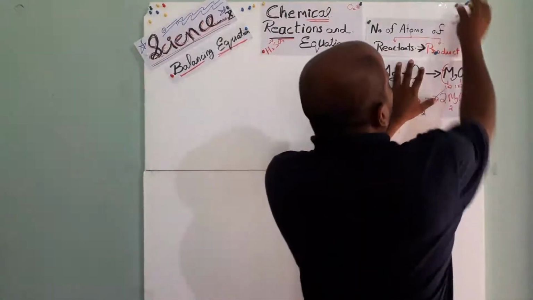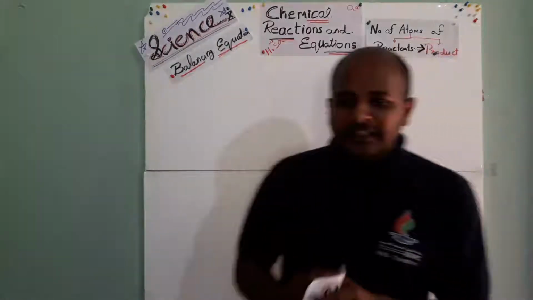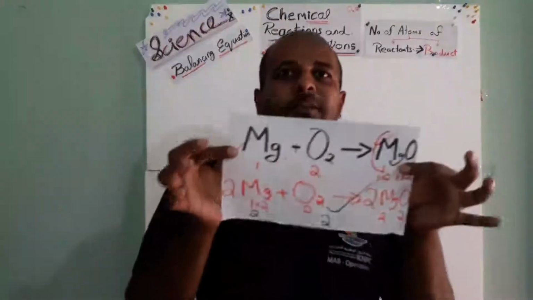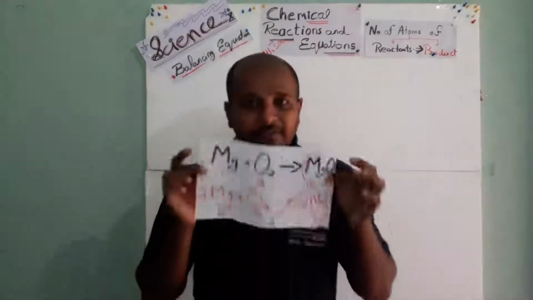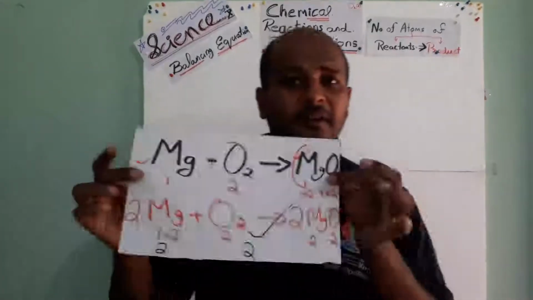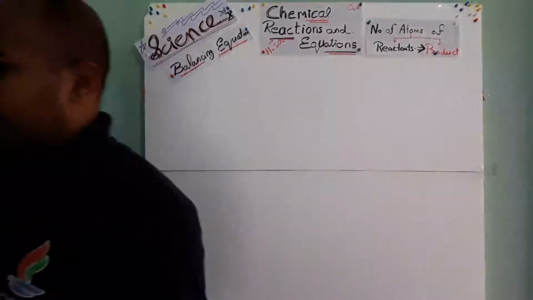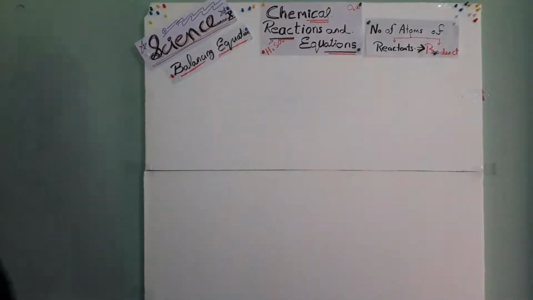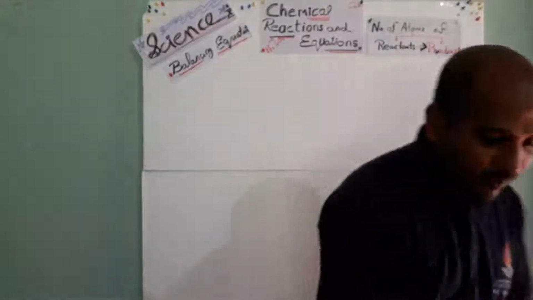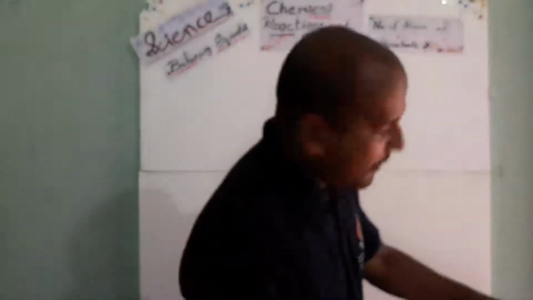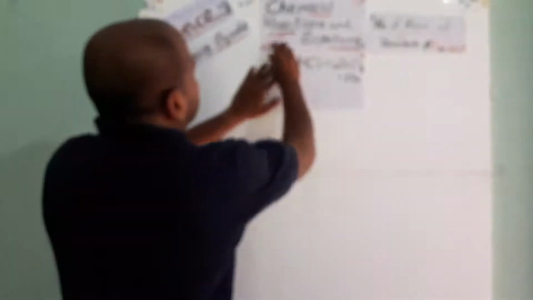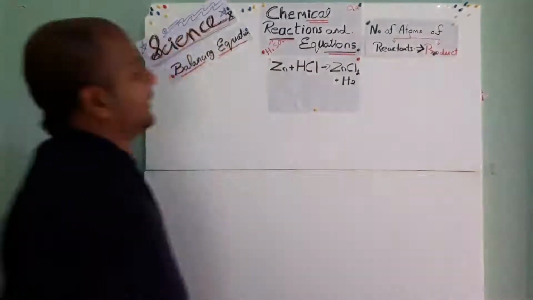Okay, next one will be another. This is a common equation which deals with only 2 elements. Only Mg and oxygen are there. So let us make it a bit more difficult for you. See, I have some zinc here. I have some chlorine. I have some hydrogen. So what is happening here?